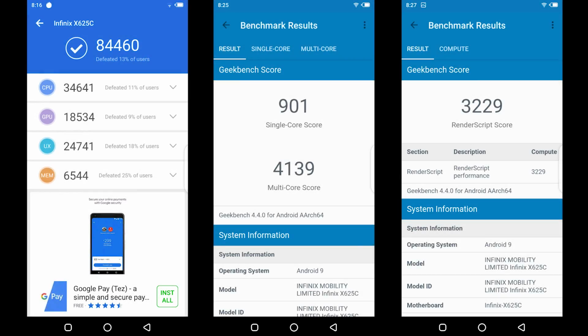Now before I conclude, these are the Antutu benchmark scores. So guys, this is the Infinix Hot 7. At a price tag of 8,000 rupees, do you think this is the best choice?